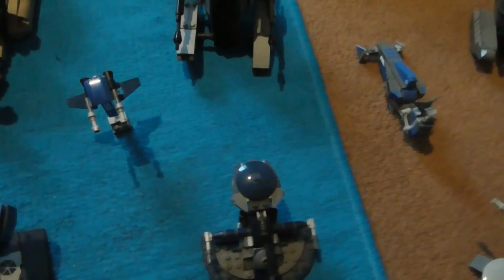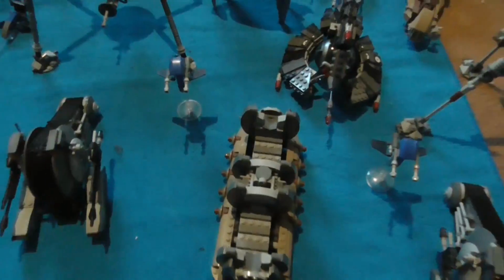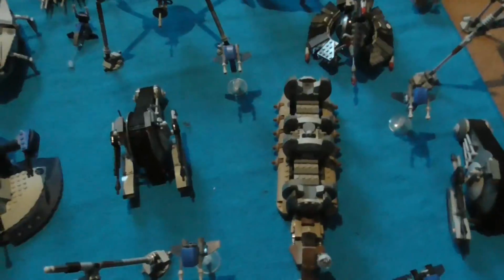A whole host of STAPs. You got 1 there, 1 there, 1 there, 1 there, 1 there, 1 there. Just a whole host all over the place. I've got a lot of STAPs. It's hard not to get a lot. We've got this one, which also goes with that set from the Brickmaster, I think. So yeah, very nice. This is the droid carrier, I think. I don't think that's the proper name, but it's a droid carrier, one of the many that have come out.